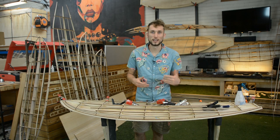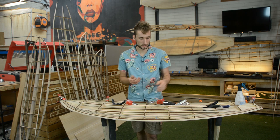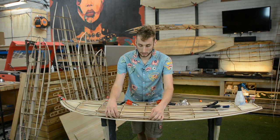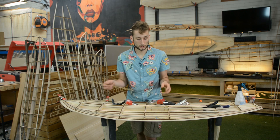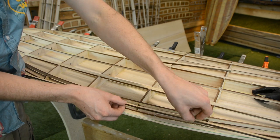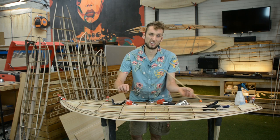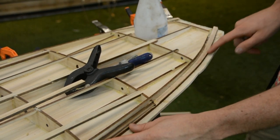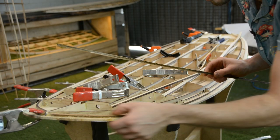That is the bottom section attached, and it is very much the same process for the top rail, however with a few added steps. The square spacer material indexes into the little slots, so we just mark the length and create the join where necessary. When doing a butt join, try to line it up so it is over one of the tabs, meaning the two ends that butt together are supported by material so it's a little bit stronger. Note that the 6 by 6 millimeter strips don't necessarily run the full length of the rails like the 12 by 6 ones.